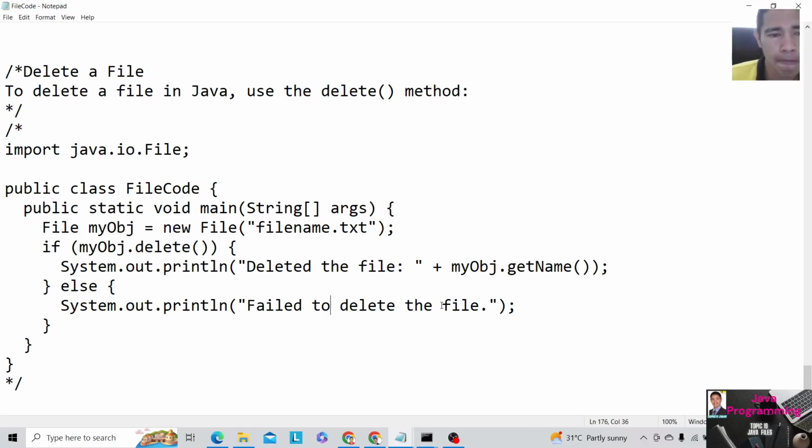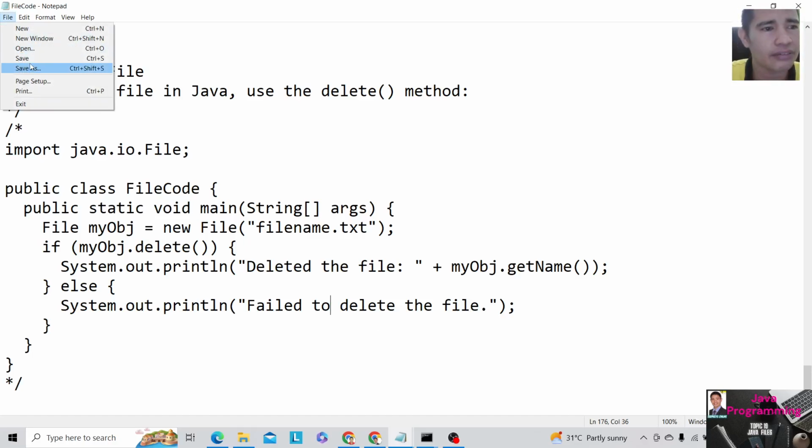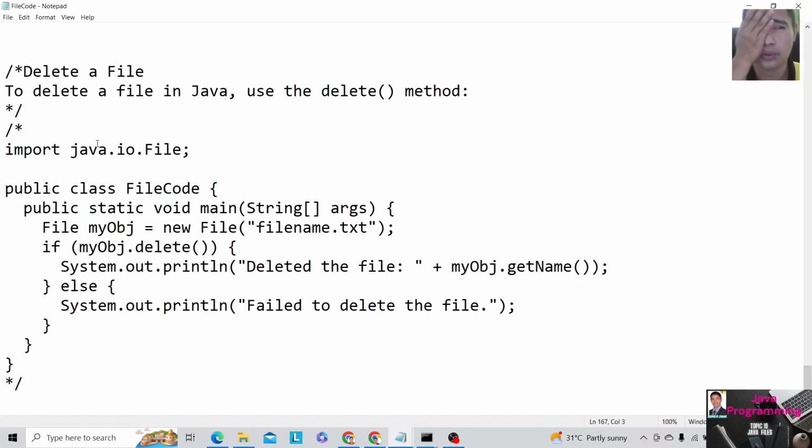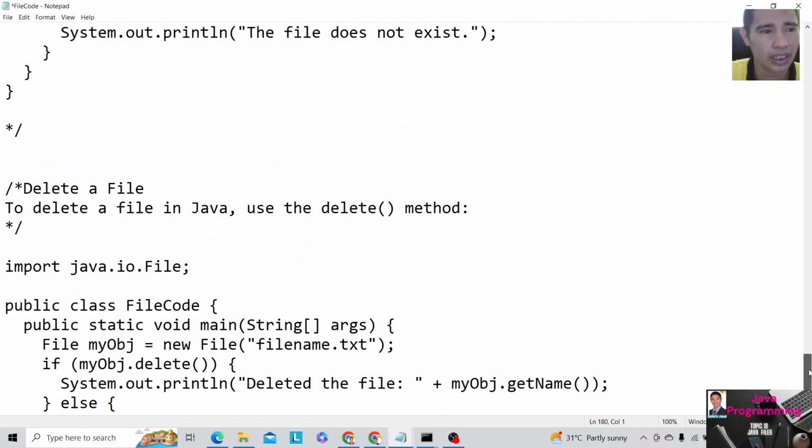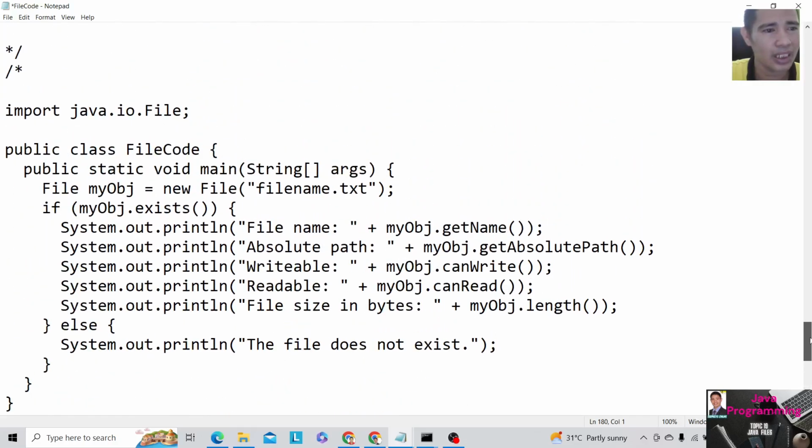And why it doesn't exist, you can see there, because we're using the my object. Did we save this? That was the previous program, I guess. We're not able to disable the last program, did we?